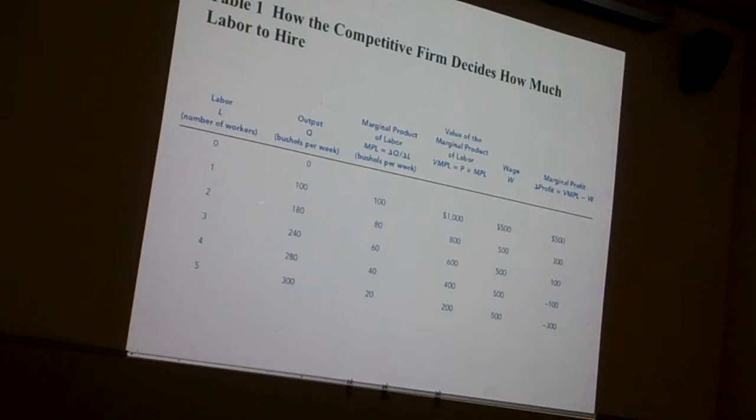No problem here. Okay, so I hire 1 worker. They produce 100 bushels. The marginal product of that first worker is 100. The value of the marginal product of labor is $1,000. So what does that say about each bushel? How much does each bushel cost? They contribute 100 bushels, it's worth $1,000. How much is each bushel? $10, right? So they contribute $1,000 worth of marginal product. Their wage is $500 a week, and as the entrepreneur, I'm taking away $500. Should I hire another worker? Of course, because the value of that worker is exceeding what I'm paying. So next day or next season, I hire a second worker.